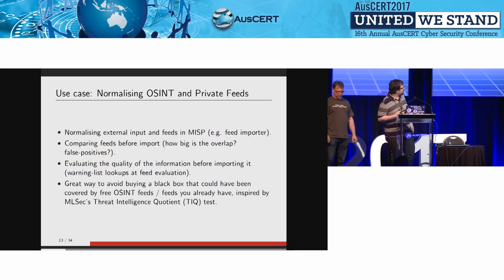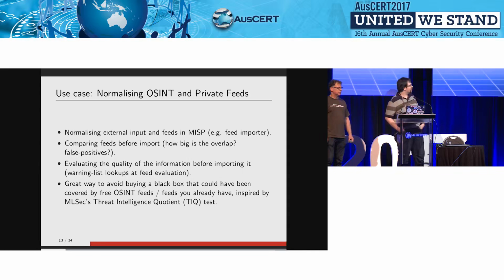So in order to achieve this, one of the things that we've been working on is the ability to ingest all of these various feeds into MISP. We have some tools that give you access to ingest whatever feeds you normally ingest. And as of lately, we also allow the comparison of various feeds. One of the things that people like to do using MISP is to get proofs of concept of various feed providers and just see what the overlap is between those feeds, and then filter out which one is snake oilish and which one is actually useful. So you will immediately see where those feed providers take their data from. Sorry if there are any feed providers out there. I'm very sorry. Okay, maybe not, but yeah.